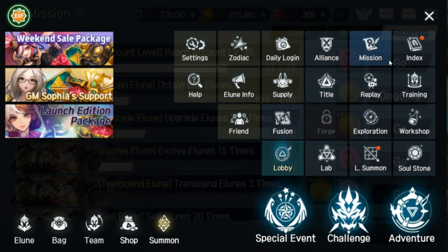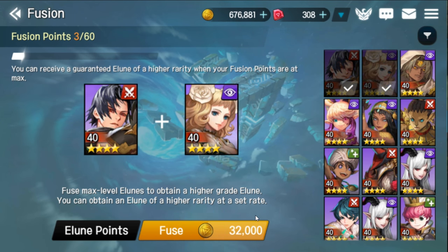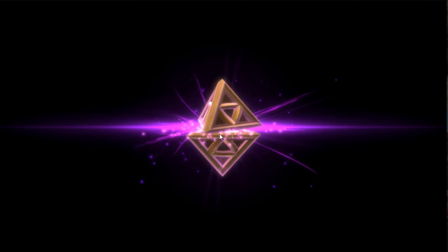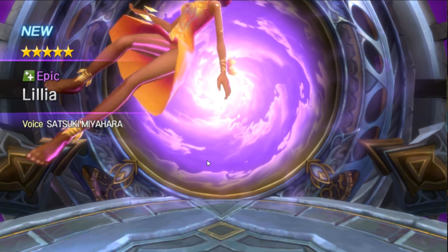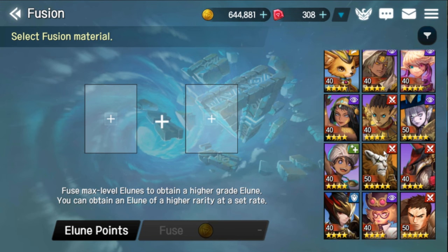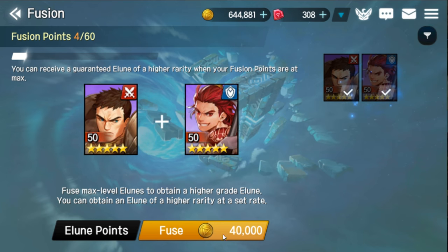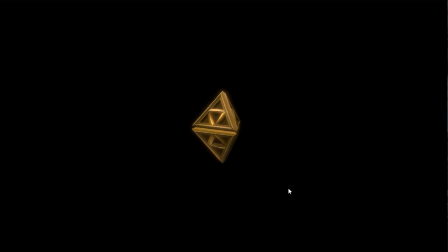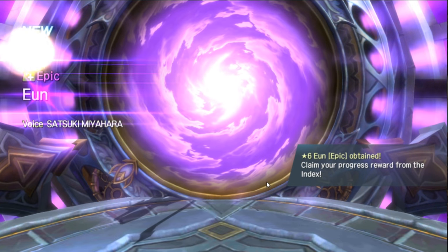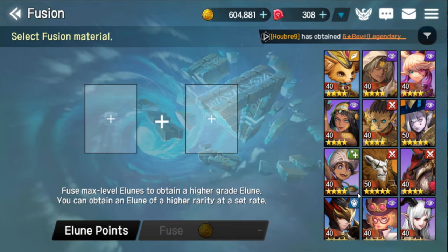Where is it? Fusion, there it is. So now I just put in these to start fusing. It's another purple. Okay. I need my 5 stars. Yeah, you and you. Let's see what we get. Another purple. Okay, I'll take a 6 star for you.